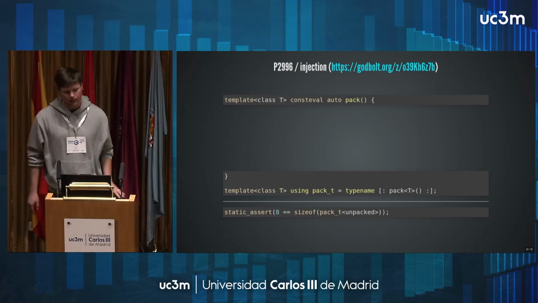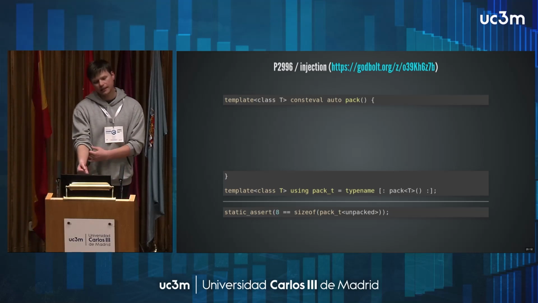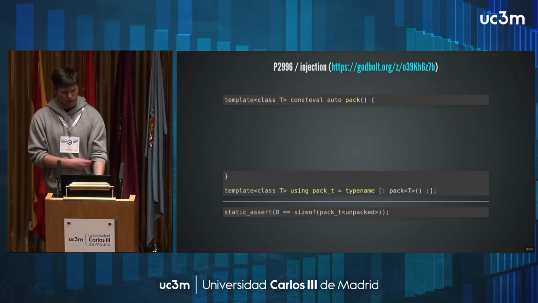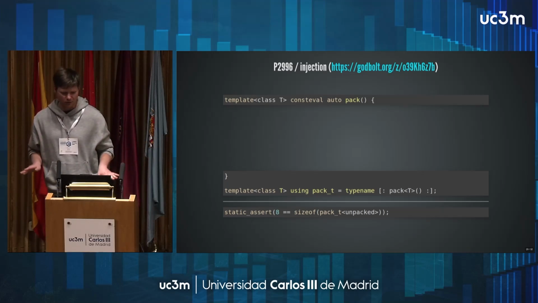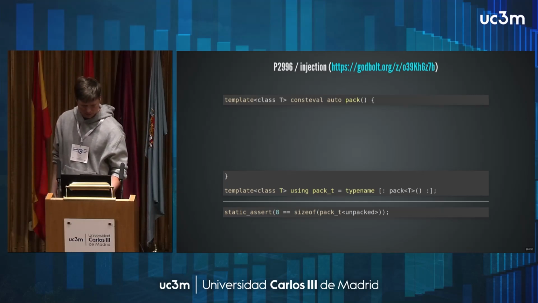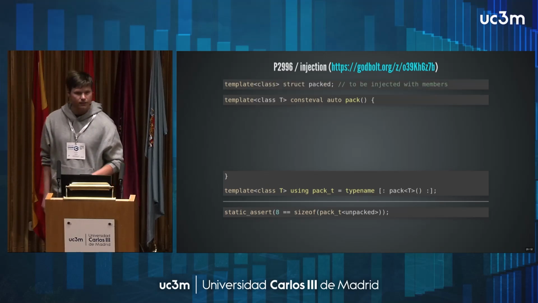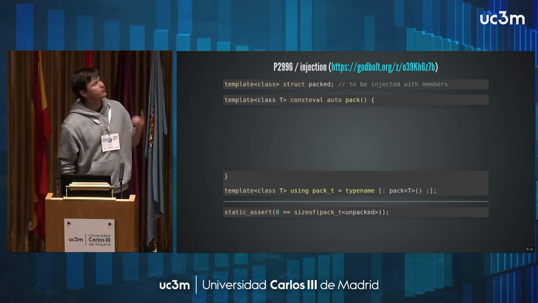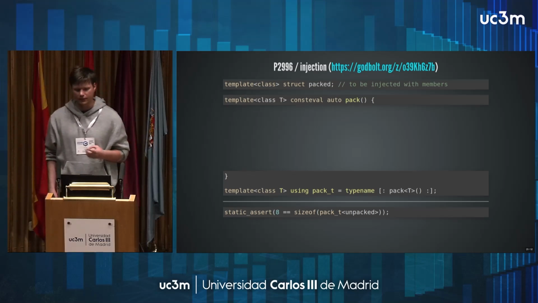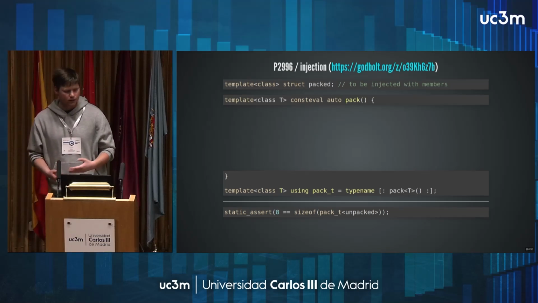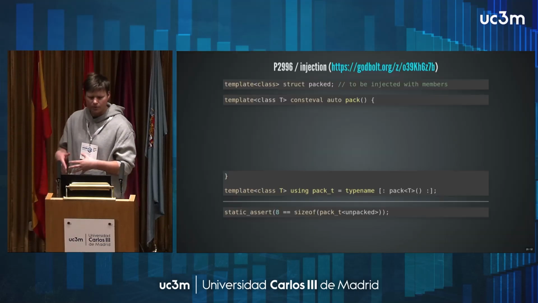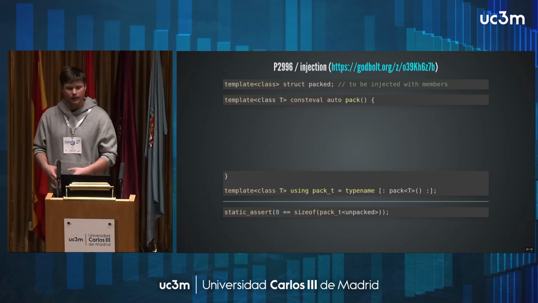So how do you do that? It is actually quite interesting. This thing is actually working. I made a boo-boo on the slides, but don't worry about that. That's actually a real thing. So how would you do that? What is interesting is that you have the struct packed in that case, and you will inject it with the members. You cannot inject types or something like that, but you can inject members into an undefined struct.